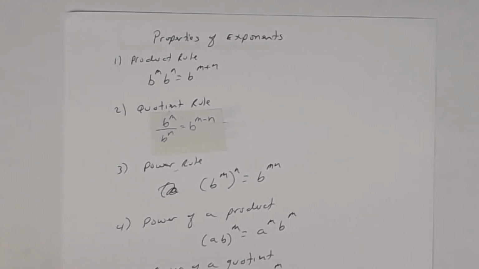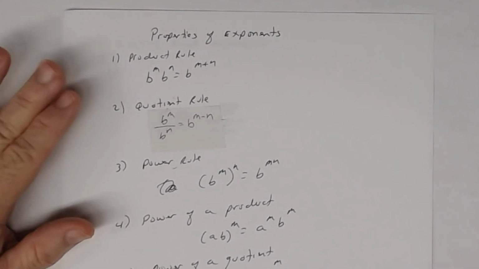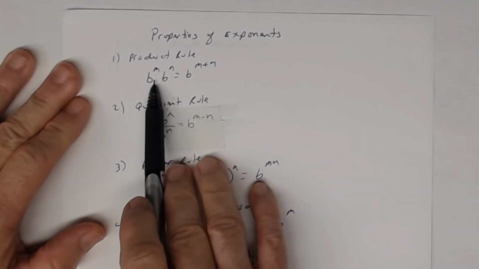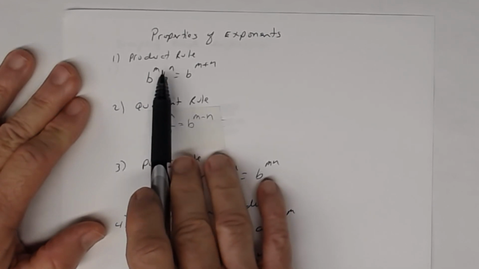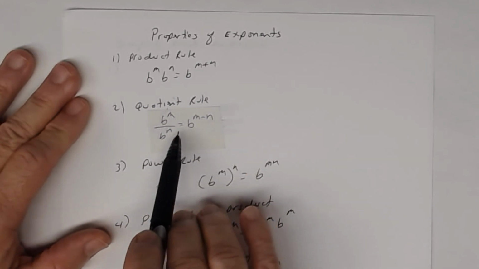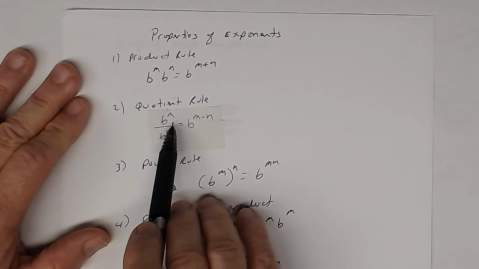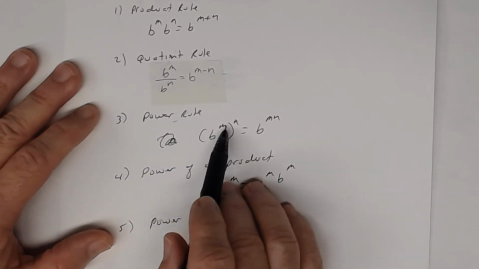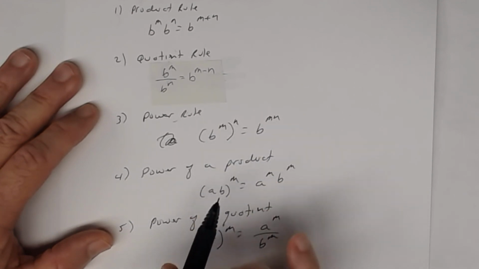Okay, so in this lesson, we're going to work problems that incorporate all of the properties we've learned in previous lessons. And so if you recall the properties of exponents that we've talked about, we talked about the product rule, which says that when you multiply like bases, you add exponents. We talked about the quotient rule. When you divide like bases, you subtract exponents. We talked about the power rule. So when you have a power raised to a power, you multiply those exponents.